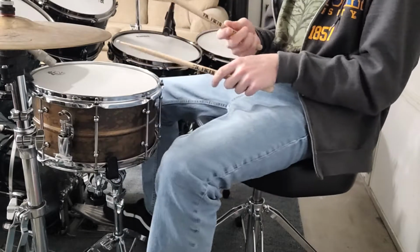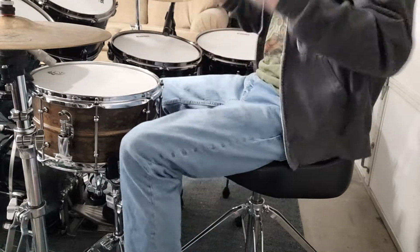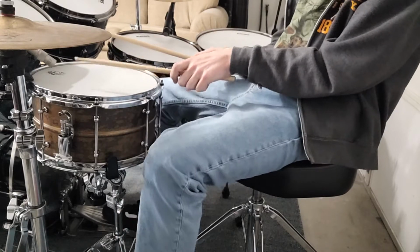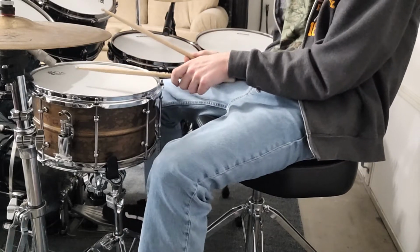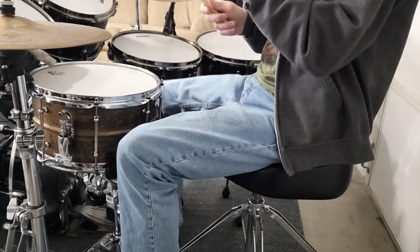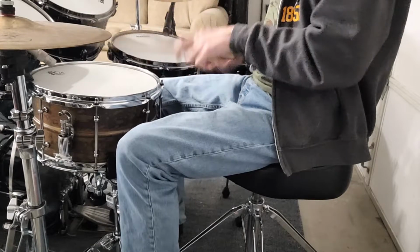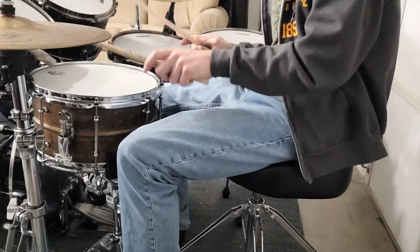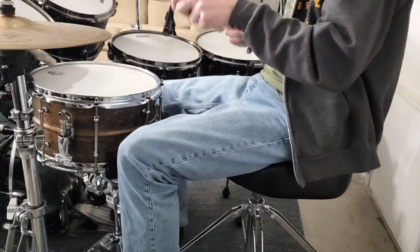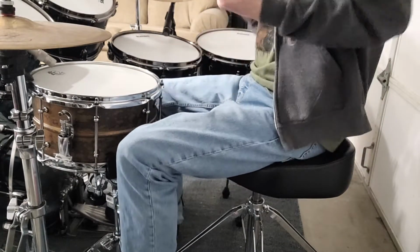Now if you put it into a groove, this is where you'll get the best practice with it. I'll just play a simple one so that you can see how it fits. And I like putting a little drag on the first one when I first start. So it's a drag right left. Okay, so if you play just a simple beat.